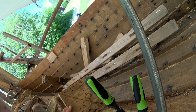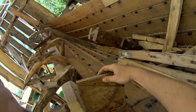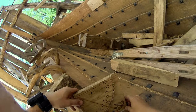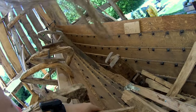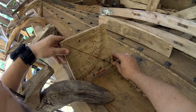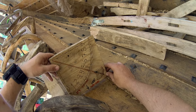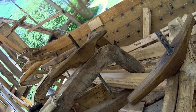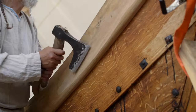Here, Axel is working on mounting a piece of the great strake, Megenhofer. He's just checking the angle there. This is a kind of plumb angle. It uses a little weight and has the angles written on it. What's that say? 45 degrees. Doesn't quite fit in the gap there, I see. Yeah, he's measuring the last board that was done before the great strake, because the next board will have a similar angle to the last board.